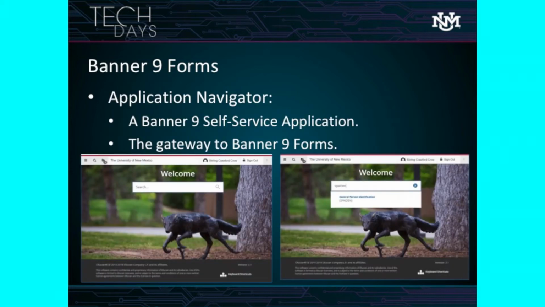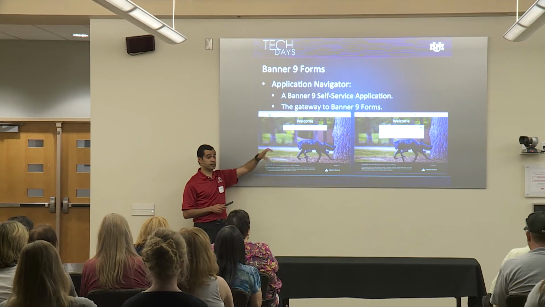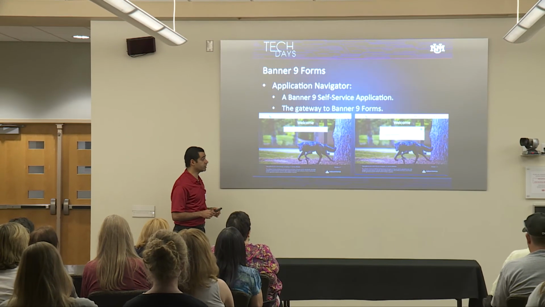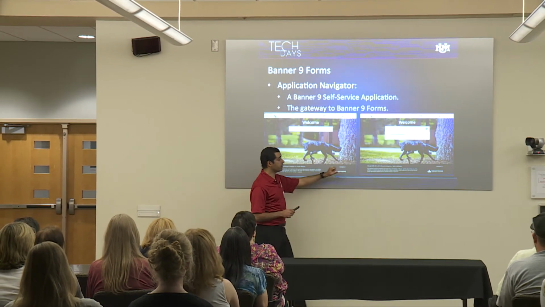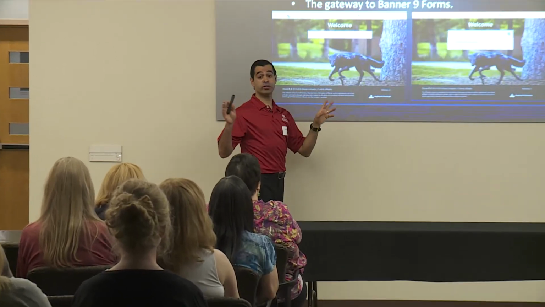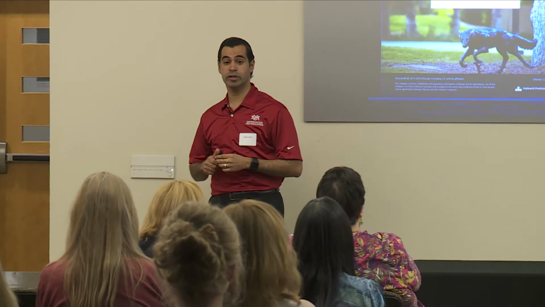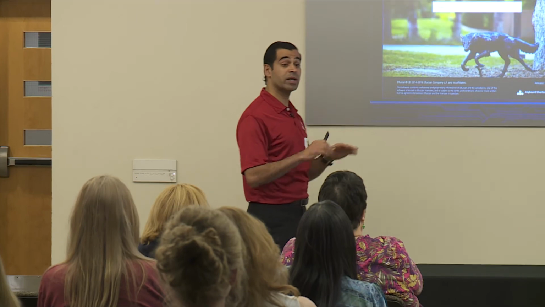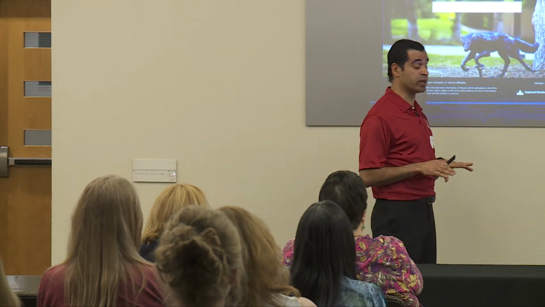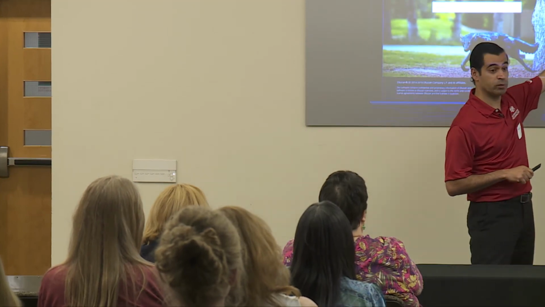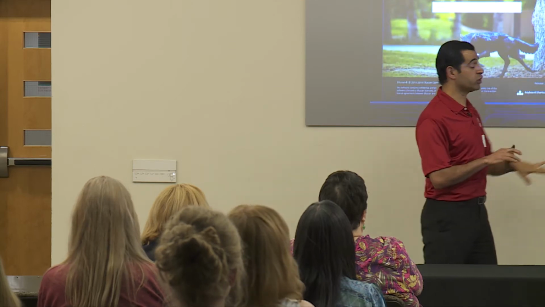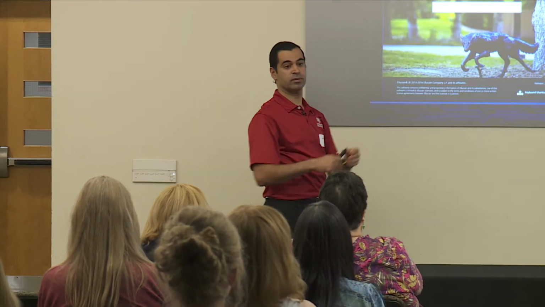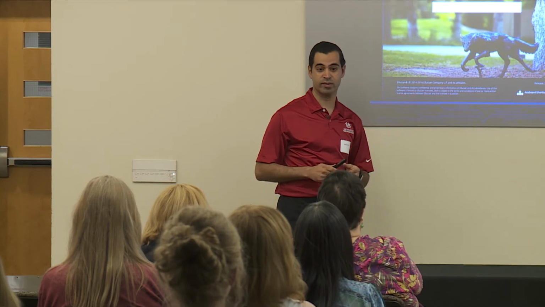And here is Application Navigator. Here is how you will type a URL and you will go to Banner. You will get a big text search box. And all you need to do is mainly either type the characters that you memorized over a few years, or type the name of the form itself. You don't have to memorize them. It's a very good option for new people joining UNM. So if you type general person, the form will come up. You don't have to memorize 6 digits.